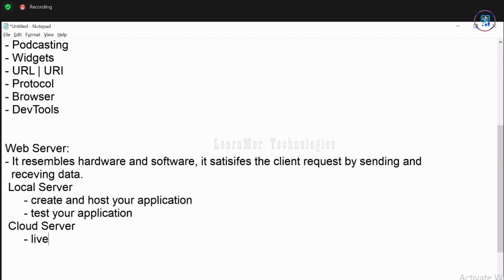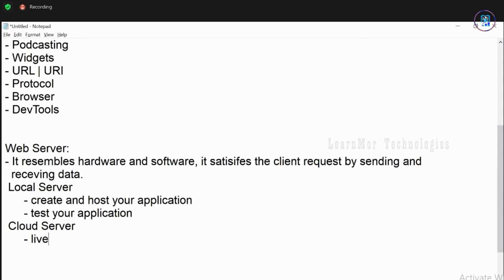When you are dealing with web applications, the server is the location where we host our applications. We host the application on the server, and from there we access and use the application.